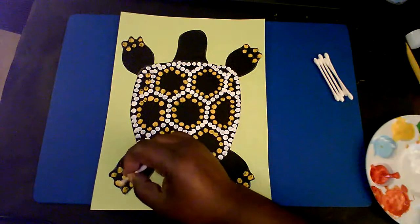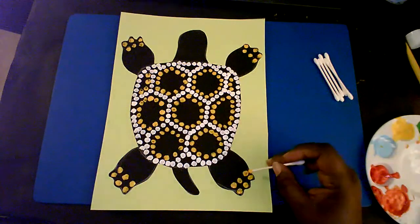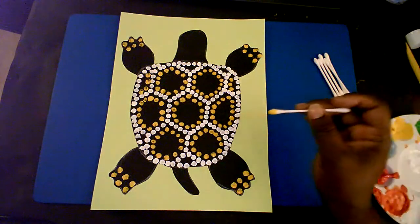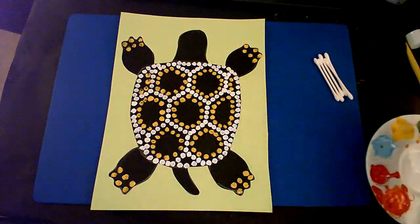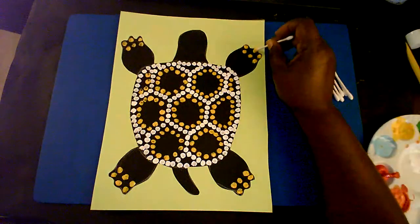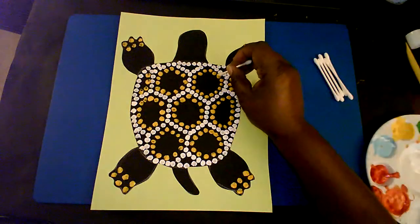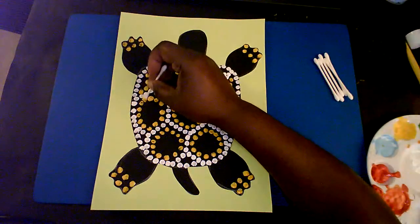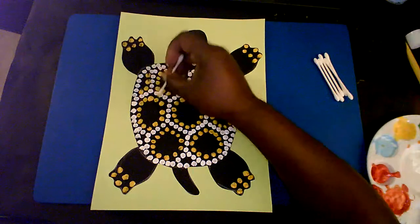Again, you can observe your own work, and if you feel like there are some yellow spaces that you want to add more yellow to, you go right on ahead, because you know your work better than I do at home, because you're the one creating it.